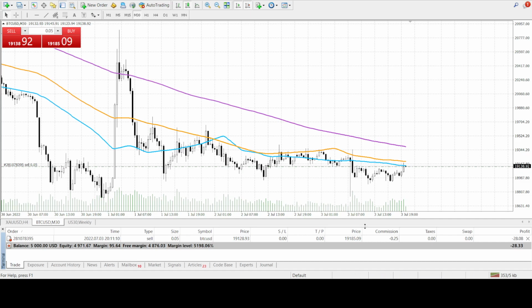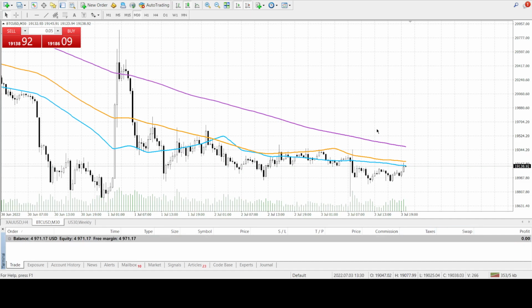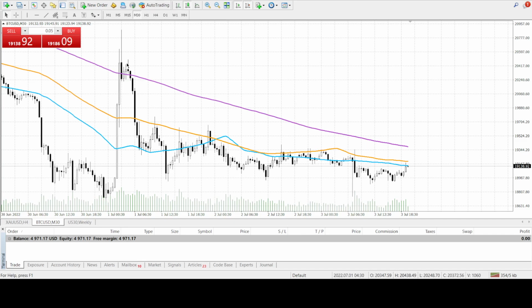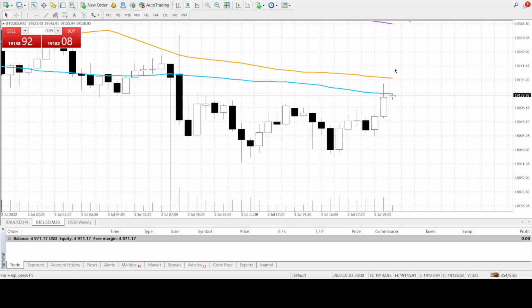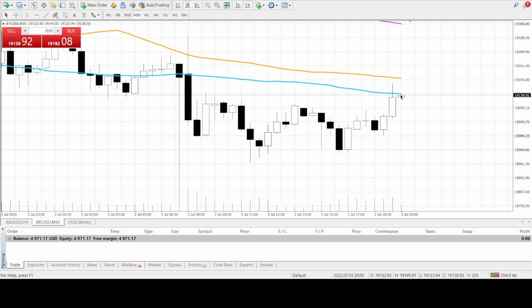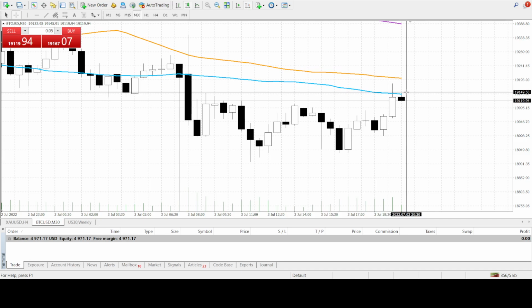Let's look at placing a buy order. Let's close this one out. So to place a buy order, let's get up close and personal to our chart here. Let's say we believe that it's going to break through our moving average here. We could choose to place a buy limit order right on the other side of that. So let's see what that price is. Right on the other side of that, let's say 19,145.